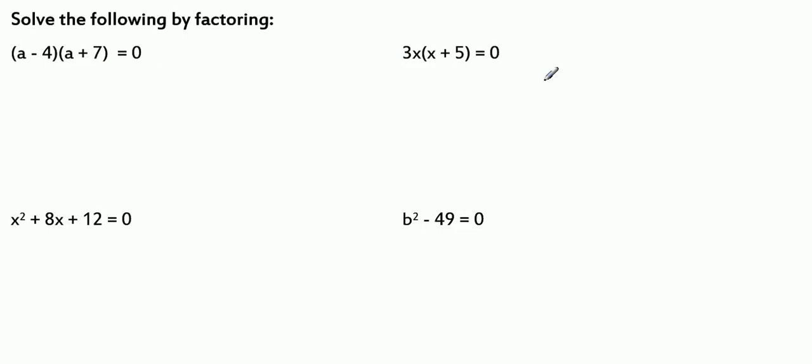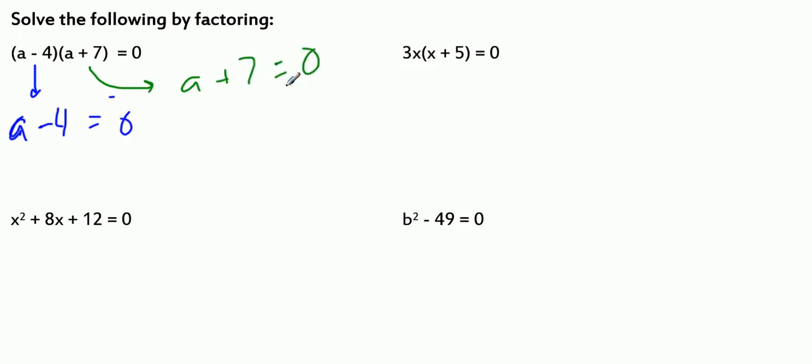basic idea, right? You already have two things multiplied to 0, so either the first one equals 0 or the second one equals 0. So we have, let's see if I can do this, a minus 4 equals 0. Just still having trouble. I'll try to figure out a better pen solution here. And then we have a plus 7 equals 0.